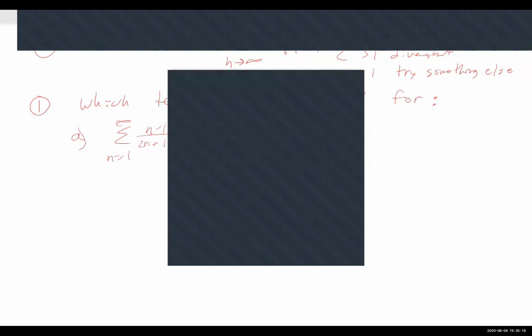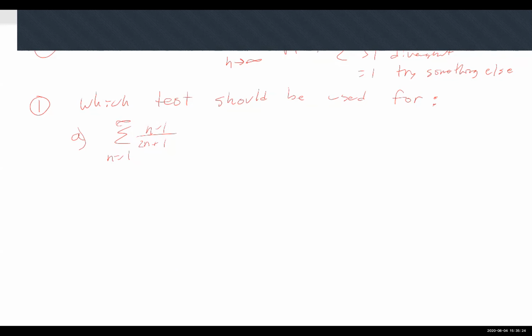Integral test. Okay, let's see. The integral test. Is that easily integrable? Can I easily integrate this thing? Probably not too easy. I don't know, I would have to split it up, I'd have to do some long division, I think. I could break it up over 2n plus 1 and integrate it. If it's an easy integration, then by all means.